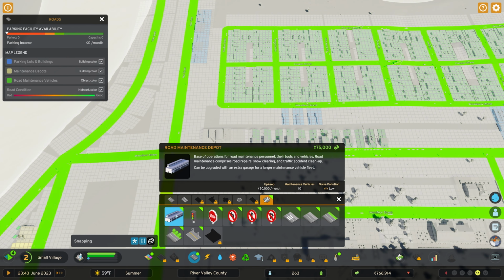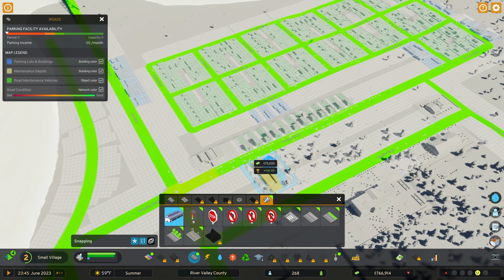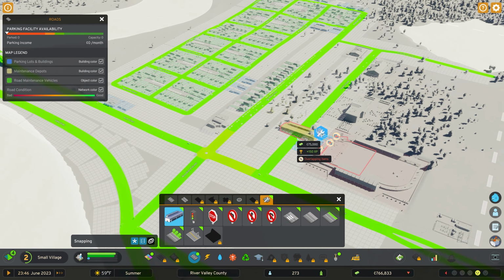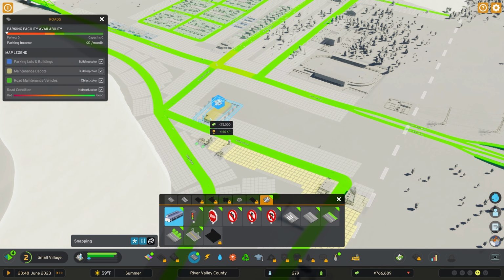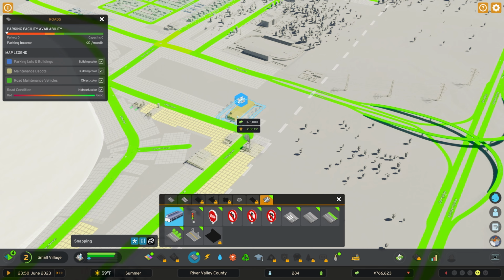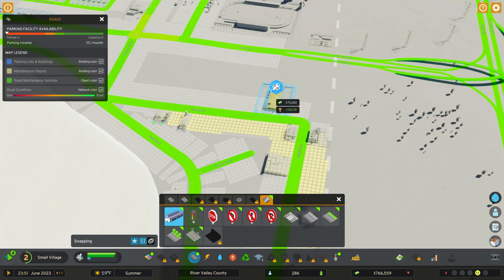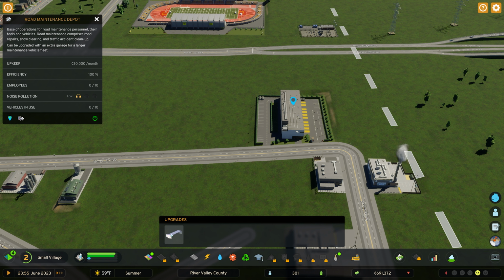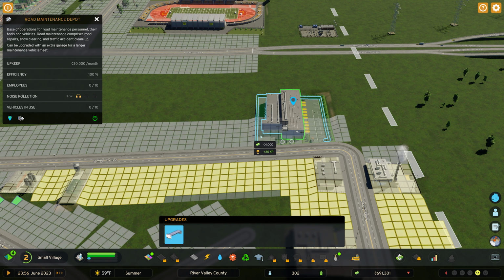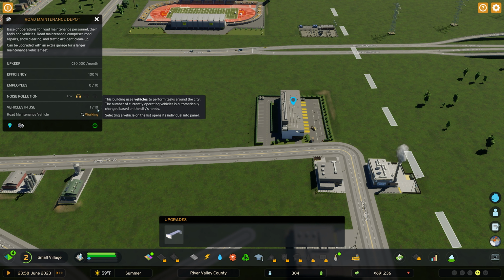And we unlocked road maintenance. So our roads are going to need maintenance. Otherwise, well, people's vehicles are going to break down, or worse, people are going to crash. I'm going to put my road maintenance building over here, where this is kind of our industrial area. And our road maintenance building also has an upgrade. We're going to do 5 additional maintenance vehicles. Do the garage there. And we have 10 maintenance vehicles now.